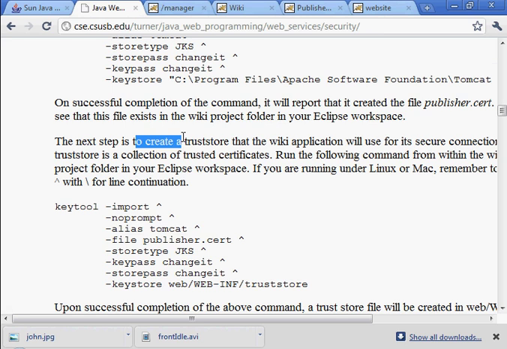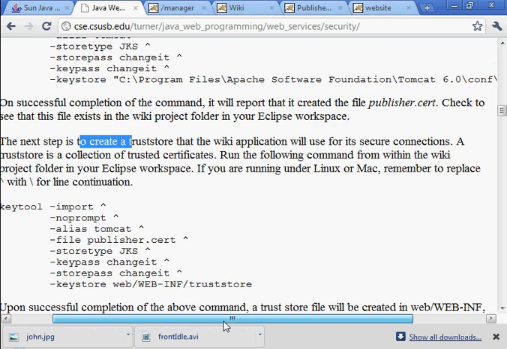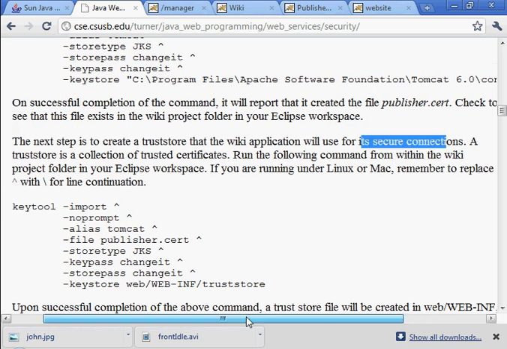And the next step is to create a trust store that the wiki application will use for its secure connections. So what we have here is we're going to import the publisher certificate into a file, a trust store called trust store, that's stored in this WebINF folder of the application.